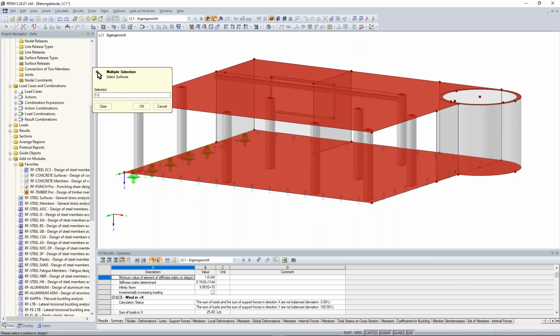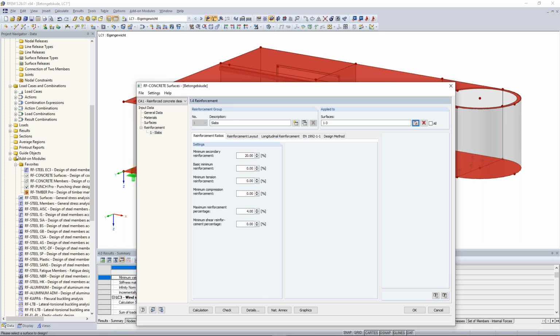Okay, only these three surfaces. Then I have the possibility to set up here some reinforcement ratios, but in this case I don't need them.